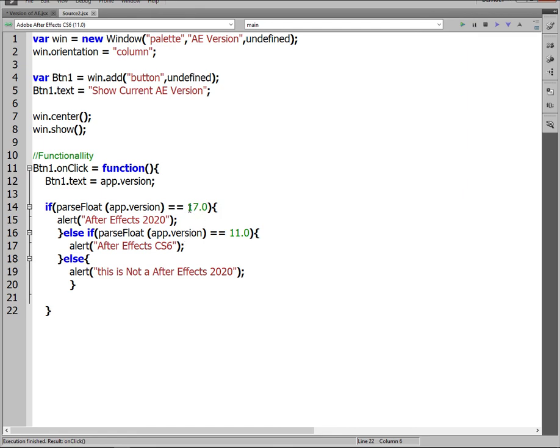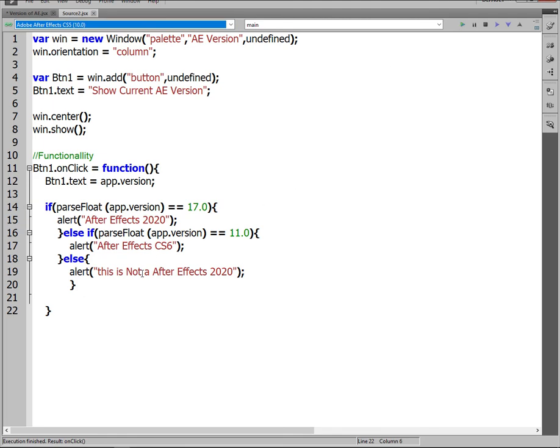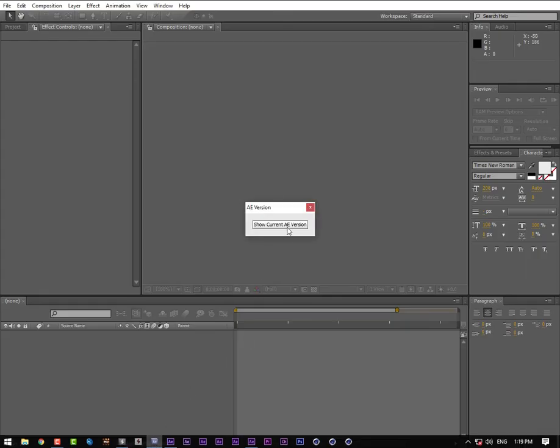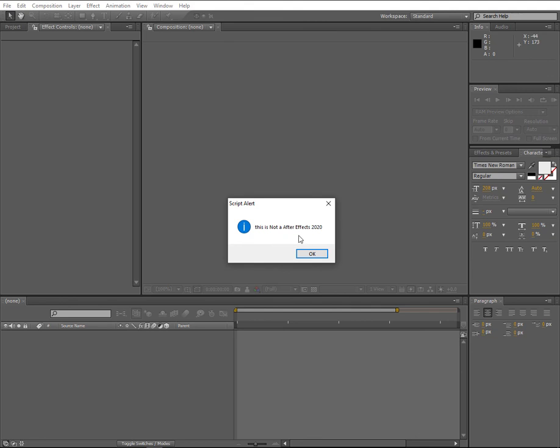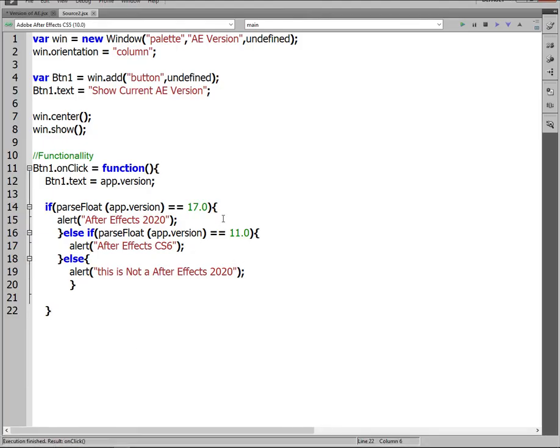If this is for 2020 and this is for CS6, then what if I run this on the CS5 version? Then it will alert this: this is not an After Effects CC 2020. So you see, you can define enabling or disabling of some elements in this.